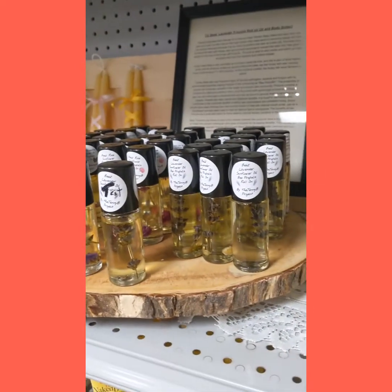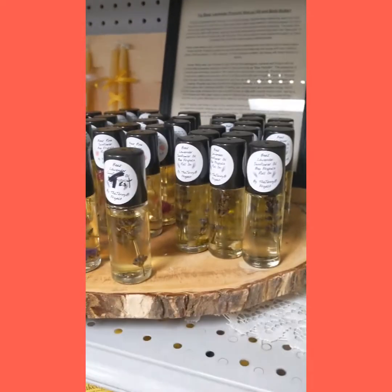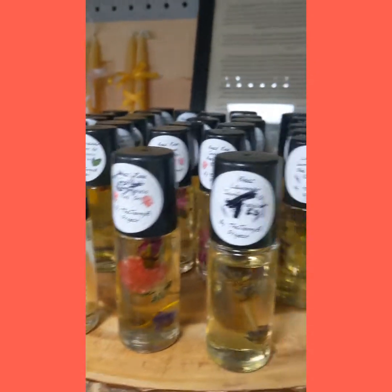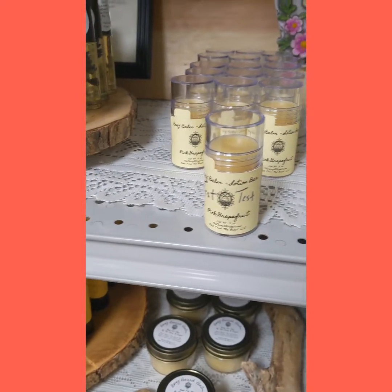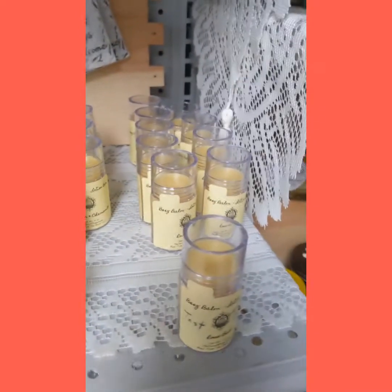So you can use it as a perfume oil too, or a massage oil. It's great. And same thing if it's just a little spot treatment, kind of like the lotion stick. But yeah, it smells delicious. We have lavender, rose, and the Breathe blend, which is the eucalyptus and peppermint. So just to breathe in as well can be helpful. Yoga, things like that. And same with the lotion sticks. We also have the lavender chamomile, the rosebud, and the pink grapefruit. And these are our little spot treatments. These are great stocking stuffers in the holiday season, so they tend to move quick, especially this year.